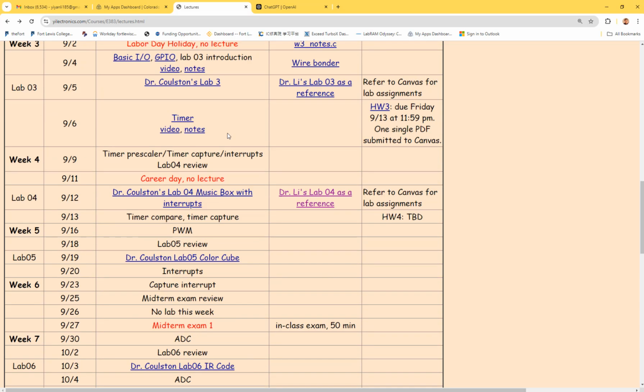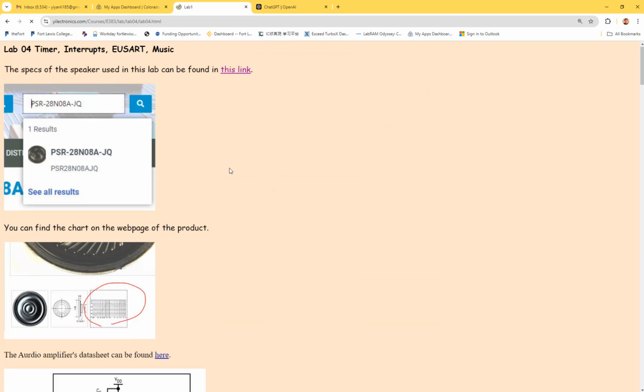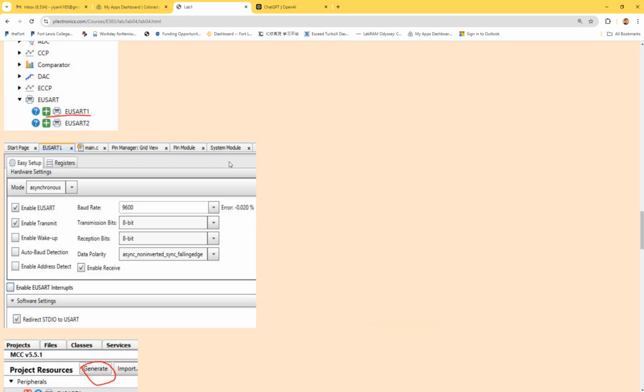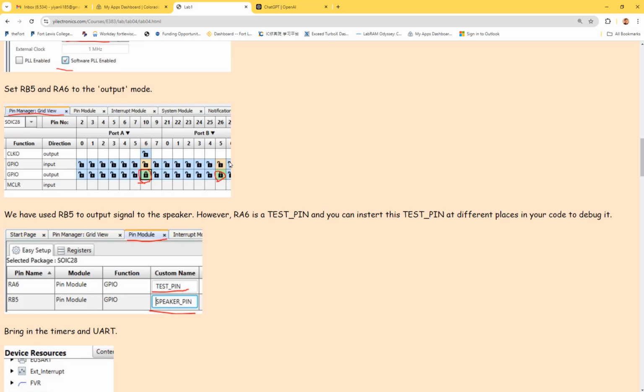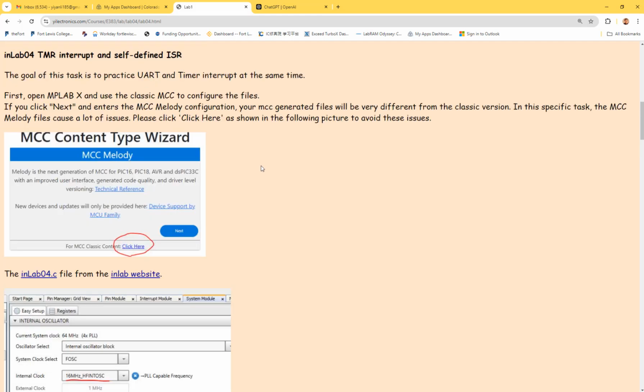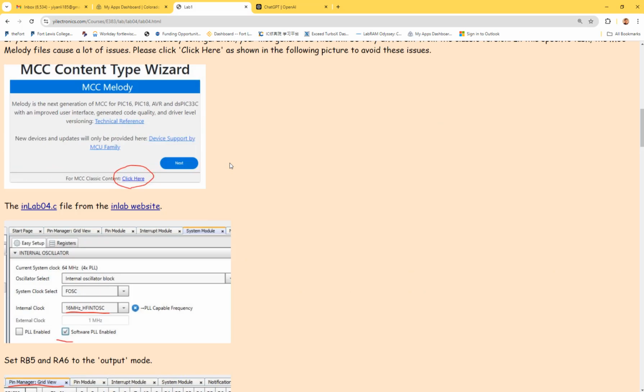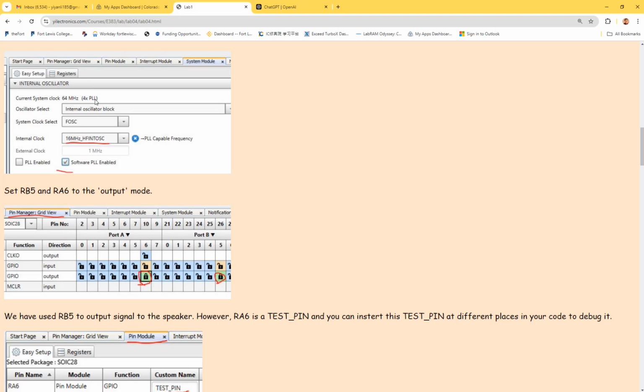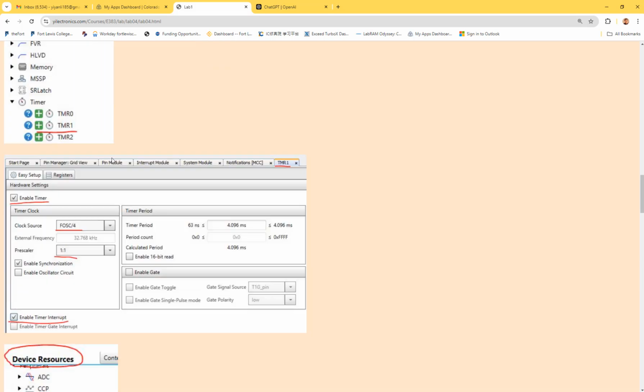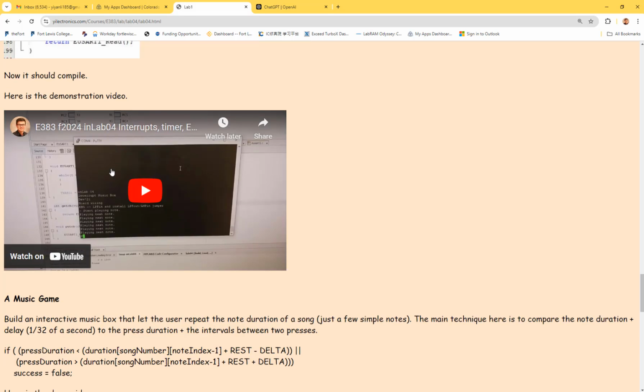So now let's come back to Lab 4, right? I did a step-by-step for all the in-labs. I found it really useful because people are messing up their MCC files. Is that the case for a lot of you? Okay, so by looking at the pictures, I think it's more helpful. Just follow whatever I did over here, just do the same thing. It's going to work. And now let's look at the demo first, okay?